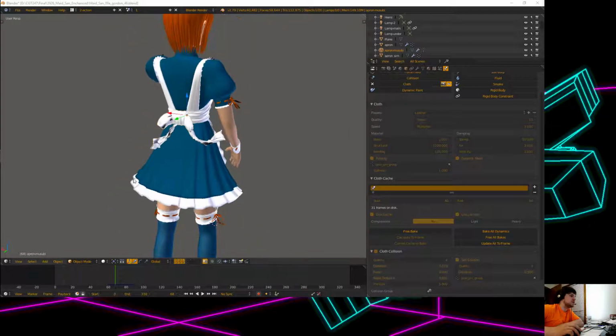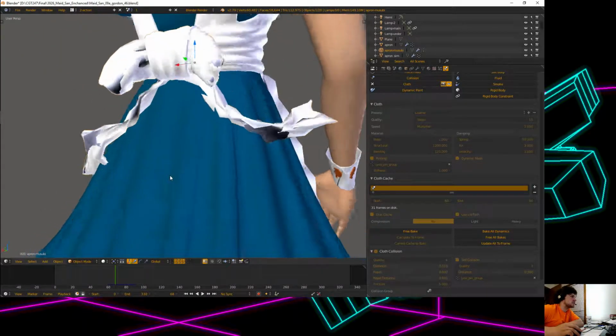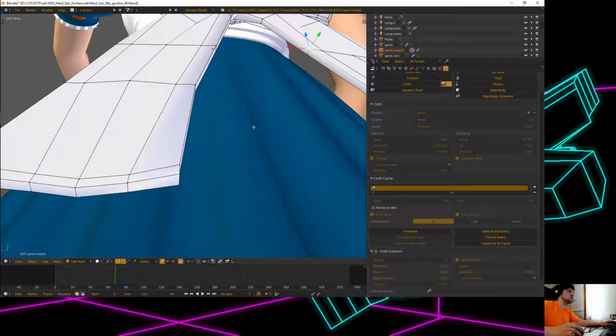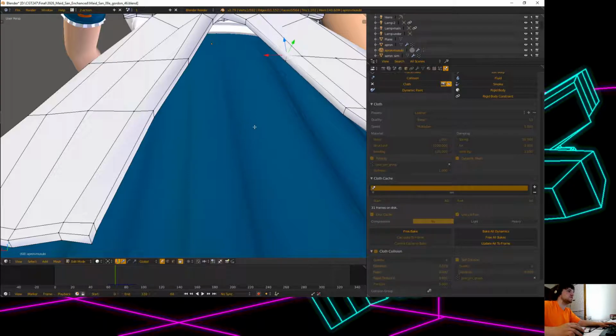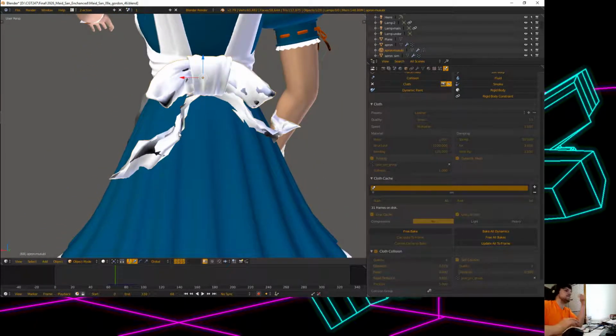Okay, that's better, but that's still not good enough. There's all this sorts of tearing. So I almost wonder if I go into edit mode, is this, I mean, yeah, the geometry's connected for sure. I don't know what it is. The self-collision's just breaking it. Bummer. Well, I guess I'm gonna have to turn it off.